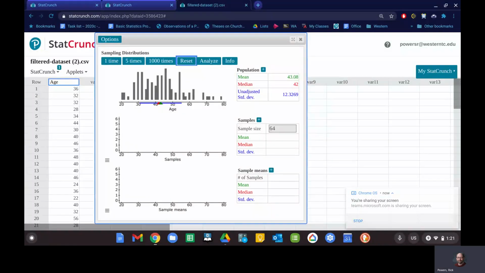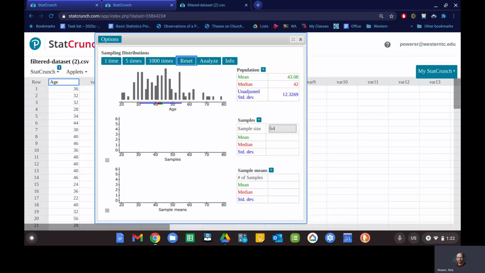So what I have here on the top graph is a list of 100 different people and their ages. It has a particular mean of approximately 43, and it has a standard deviation. Technically I'm treating this as a population. This is all of my people. So the population standard deviation is 12.3. Now, when I'm working with this, I'm going to ask a question.